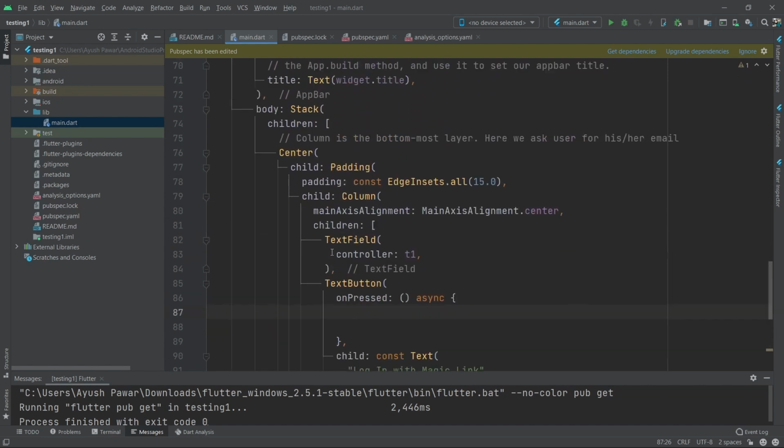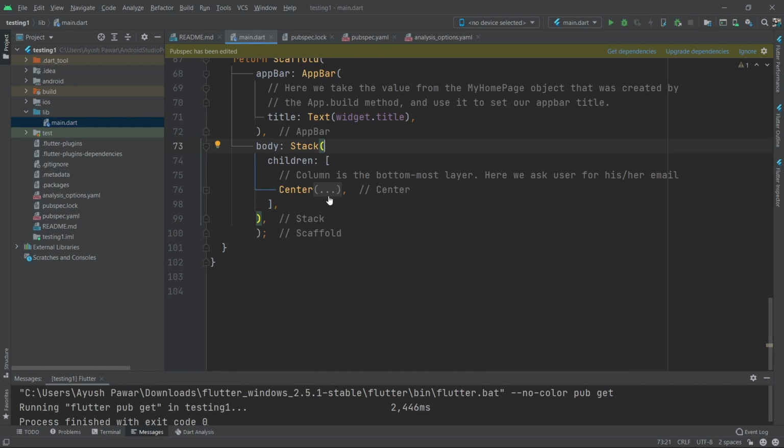So what we are using is, as you can see, a stack. Why is this? Because when you sign in to the Magic SDK via the passwordless authentication, you receive an authentication link on your email, and whenever you receive that email, there will be a new screen loaded in your app, and that screen is provided by Magic Link itself. So you don't need to code the UI for that screen. That is provided by Magic Link, and that's why we are using a stack so that the new screen gets built on our bottom screen, whatever our bottom screen is.